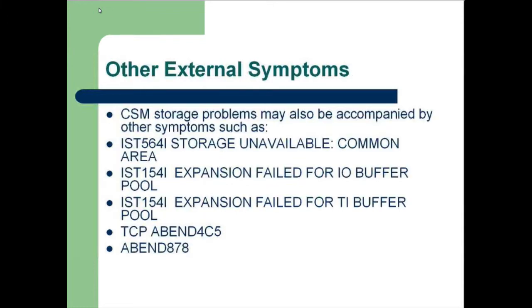Other external symptoms. CSM storage problems may also be accompanied by other symptoms such as VTAM message IST564I, storage unavailable for CSA, VTAM message IST154I, expansion failed for IO buffer pool, IST154I, expansion failed for TI buffer pool. You may also see a TCP/IP ABEND 4C5 or an MVS ABEND 878 storage shortage condition.